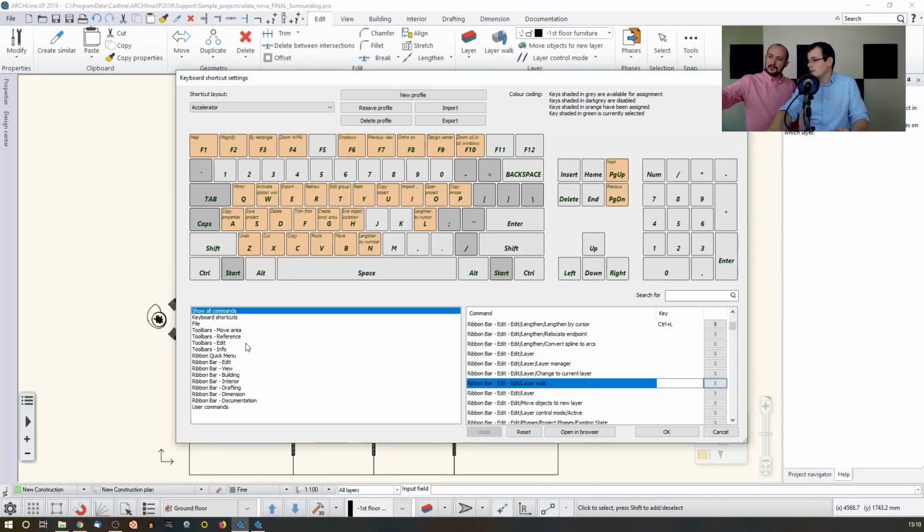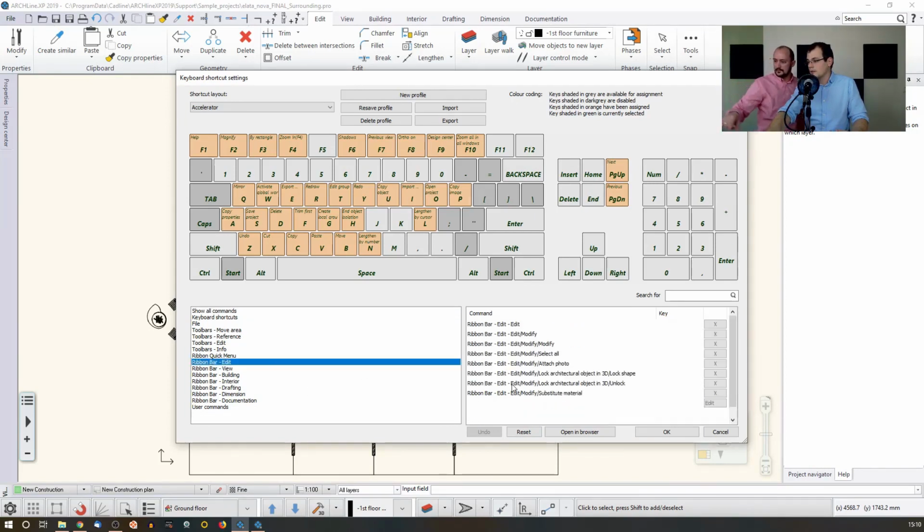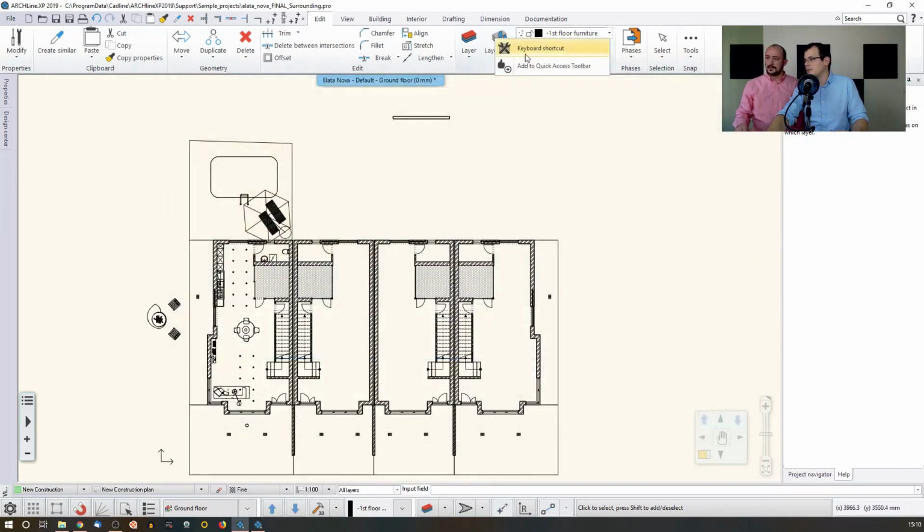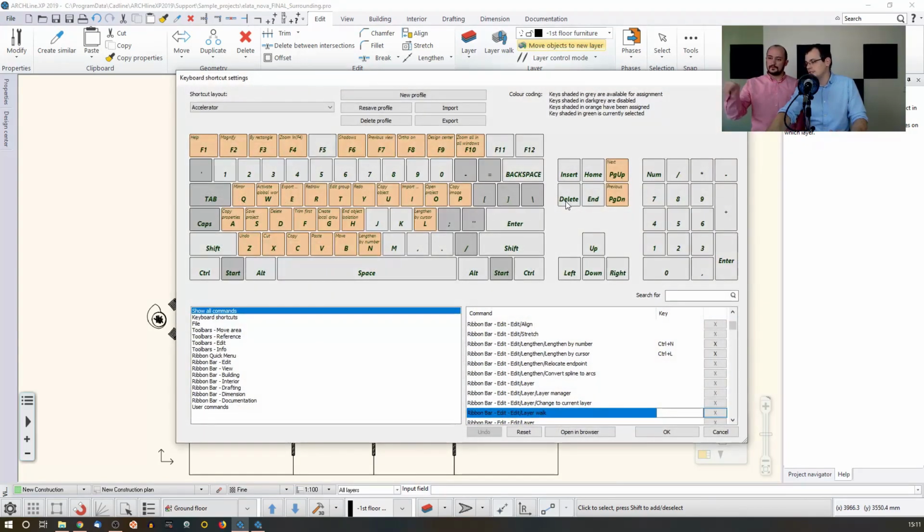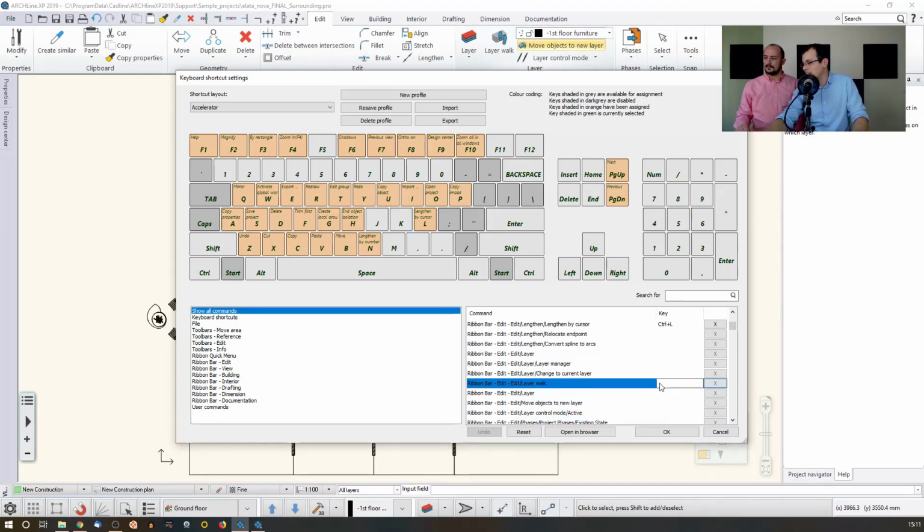Otherwise, if I would like to find it, I can see that it's in Edit, in Layer Walk, so I can find it in the ribbon bar, Edit, and I can also find it the same place. There we go. I just have to click somewhere else. Or maybe I can just click on it again. Maybe it's faster. This is very useful. You don't have to figure out where this is exactly. Just use whichever is more convenient. I like to use the mouse, but sometimes you're working two-handed. You use a lot of key combinations, so maybe this is something that you would love.